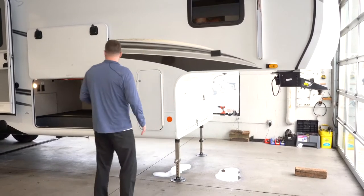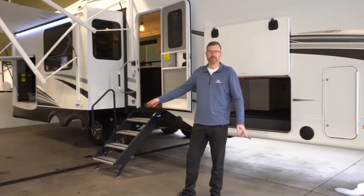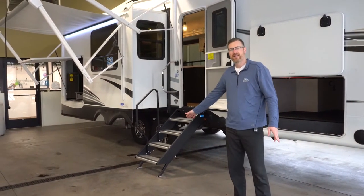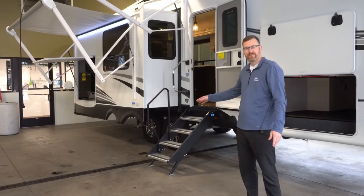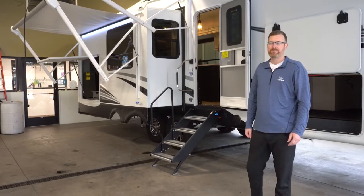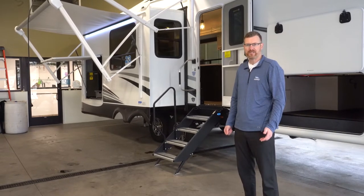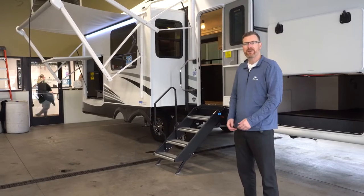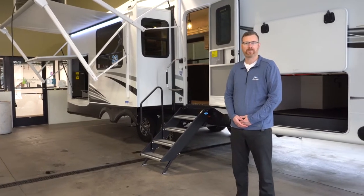You've got the four-star handling package on this. It consists of Goodyear tires — a lot of brands are just putting cheap Chinese brand tires on, but these are made in the United States, have a higher speed rating, and come with a six-year warranty. You're also going to get Dexter axles with never-adjust brakes and easy lube axles, heavy-duty shackles with wet bolt fasteners and bronze bushings, and the Moride CRE 3000 suspension system to absorb shock while traveling down the road and take it easier on your appliances.